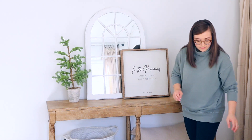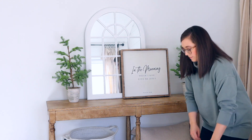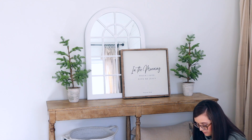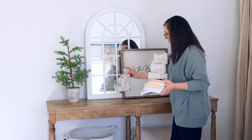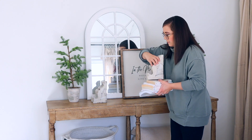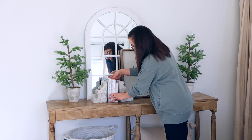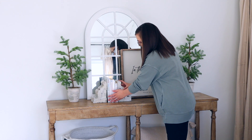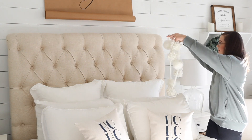Now moving on to this little half of the room. This is where we've got our big end table and I love this table. We added some antiquing wax to it, which we actually shared in a video several months ago, and I love the color that it adds to this room — kind of a more natural wood color. I think it's just so cute and cozy over there.